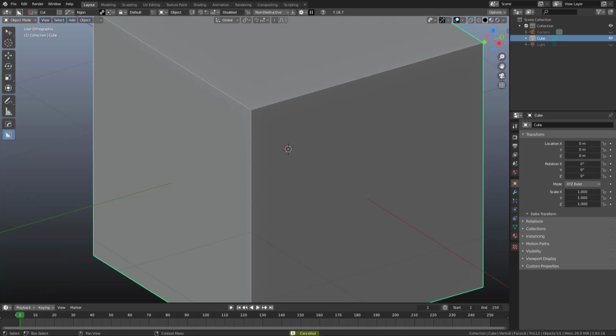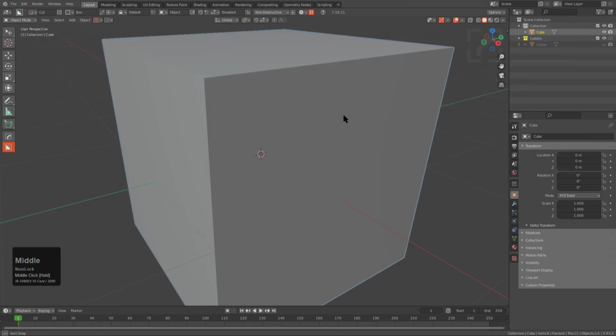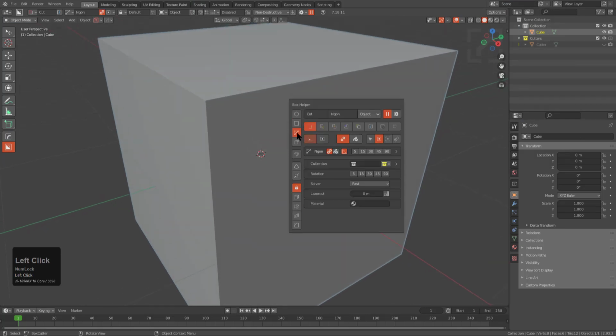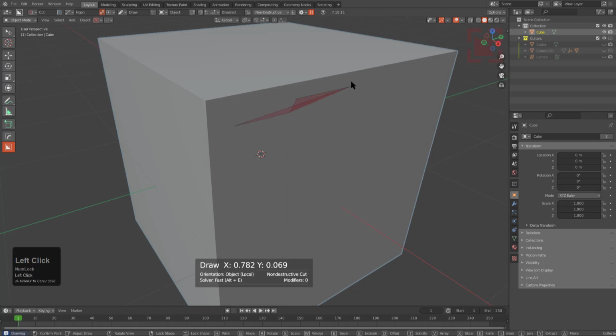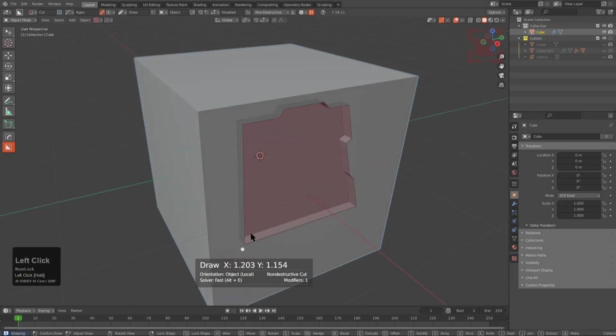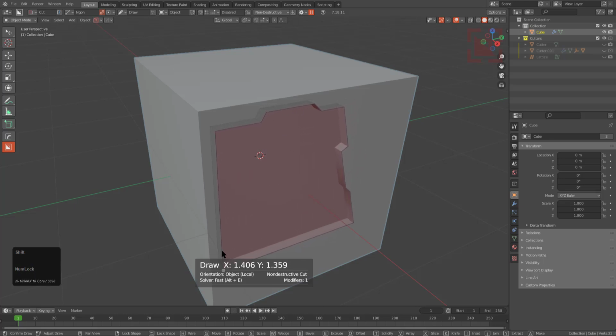So if we just right click to cancel and we minimize and go back over to the current version of Boxcutter 718.11, we could press D, jump over to N-gon, and then if we begin drawing our shape, we're just creating a very quick basic shape. Double clicking on this last point to jump to extrude, we can press Tab to pause it, and then when we grab the draw dot to begin maneuvering it, we're able to maneuver it freely, of course. But if we want to get back the original dimensions, we can just hold Shift and get back the original dimensions of this shape without having to have it jump to a box formation.